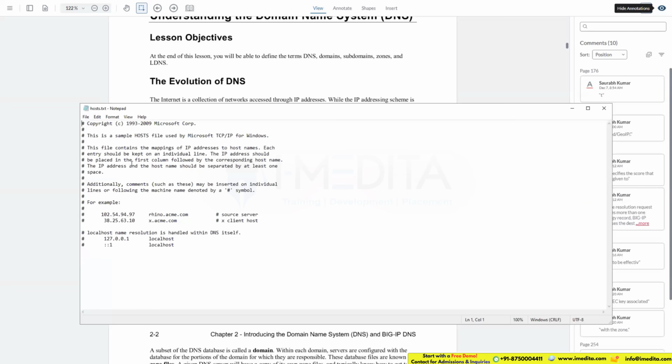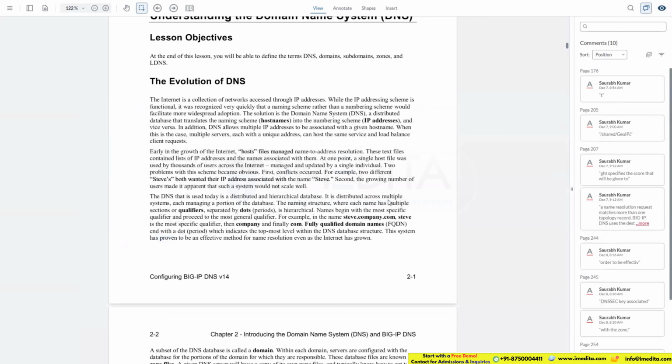So on your machine, you just go ahead and update this host file, put the IP address and then its name. That type of host file needed to be created for each machine. But as I told you, as the internet started growing and people started using it, that was an evolution at its peak. Before that, there was nothing like live connectivity. But then the internet brought a revolution in infrastructure technology in the IT field. So that is where DNS came into the picture.